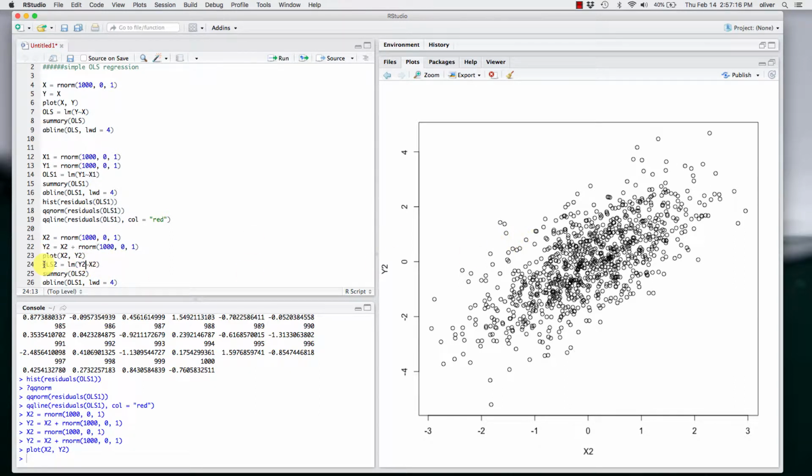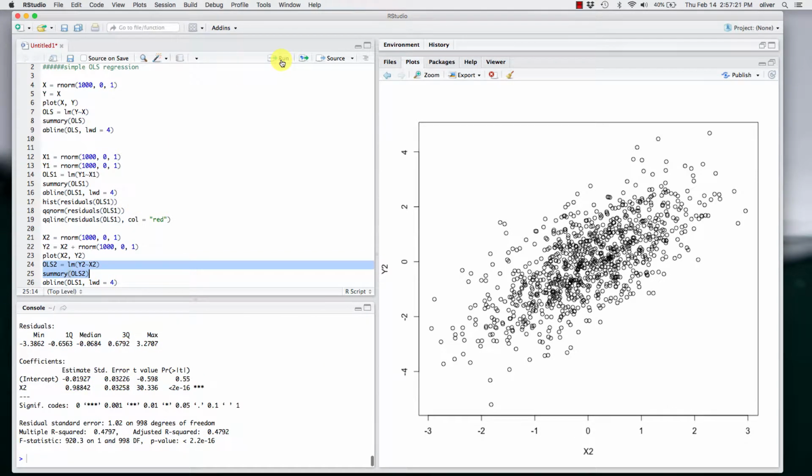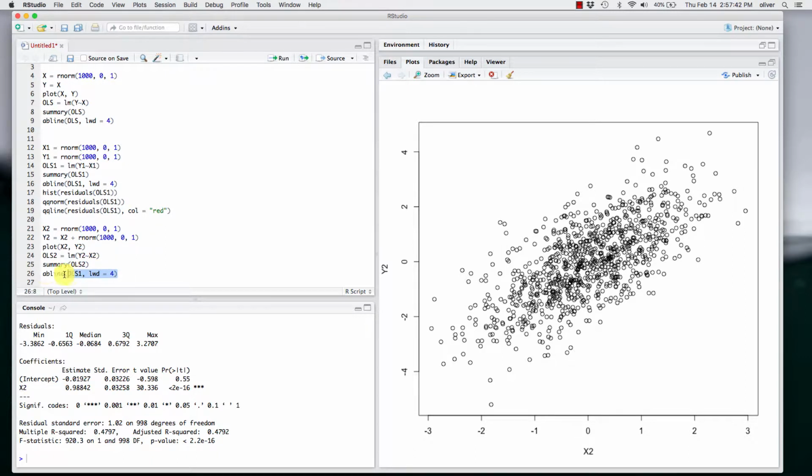That's what we're getting in this plot. We can run the ordinary least squares regression, and we can estimate now what the intercept is. It's very close to 0. And the slope, which is very close to 1, which it should be because we have x2 in there. So it's almost a 1-to-1 slope. Our r squared is something like 0.47. And we're going to add a best fit line to this.